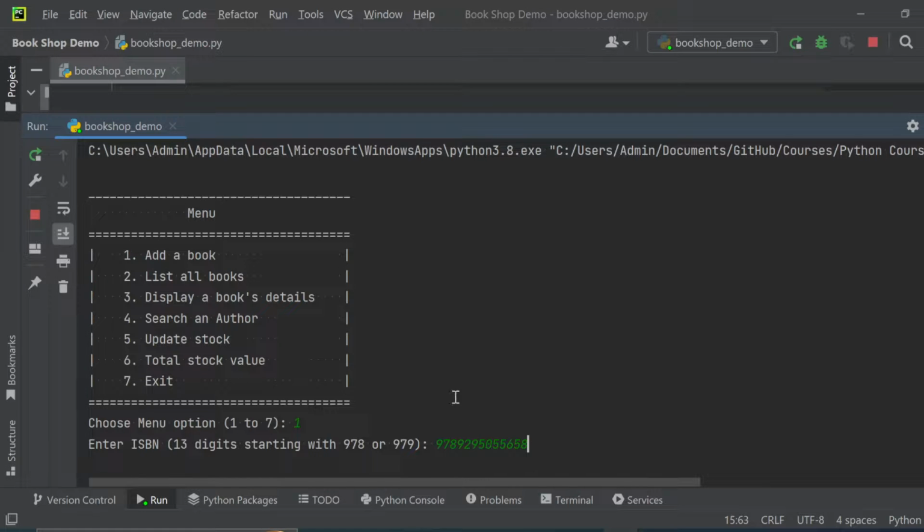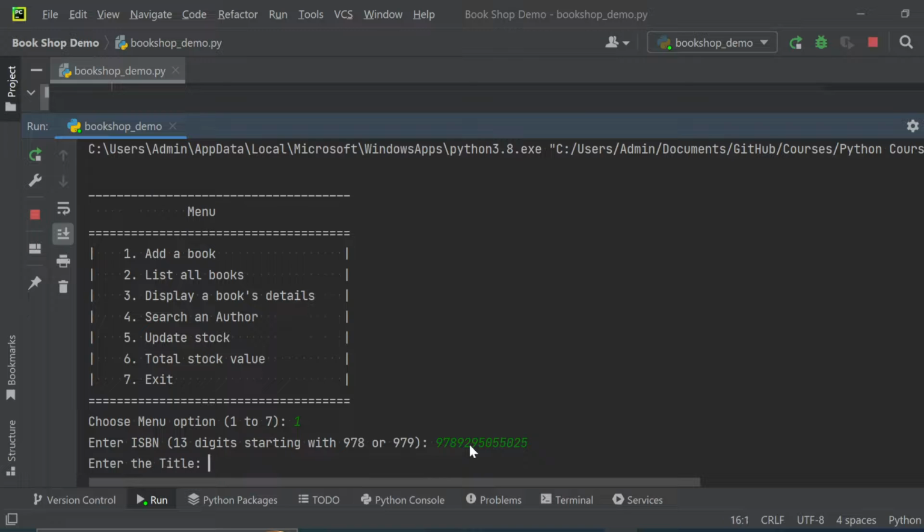Oh, let's put a number that exists actually, because we need to verify. Enter title. Okay, it shouldn't work because that number exists.